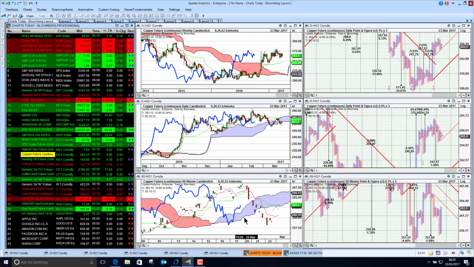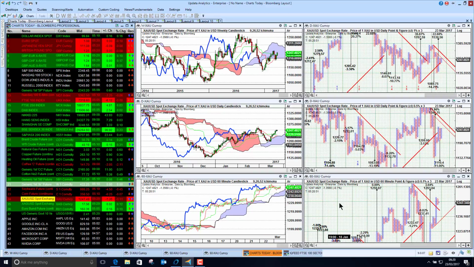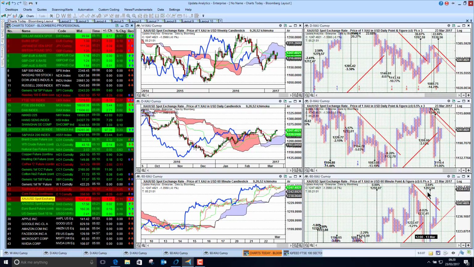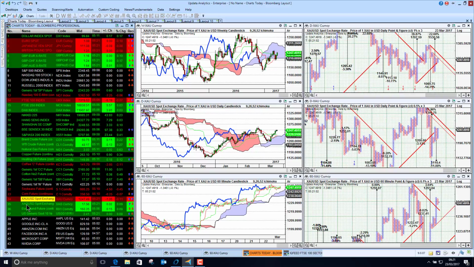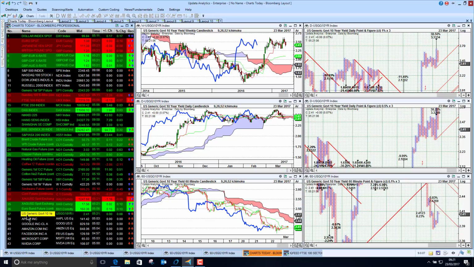Copper bounced on the cloud, so we're seeing short term still pretty good on all time frames. And if we go straight to gold, gold has actually been quite strong the last week or two, and we're seeing again we're just holding that with 1247. We did nudge above 1250 yesterday, but gold is really putting in quite a strong recovery, bullish on all three time frames, and quite big upside targets to play for there. Silver is up very slightly, gold down very slightly. 10-year treasury yields finding a floor at around 2.4%.